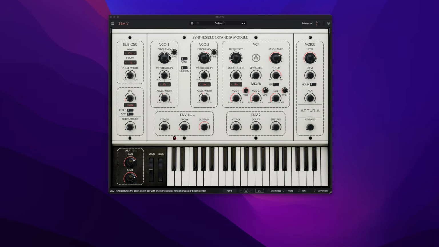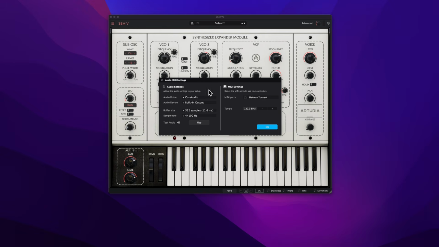And of course, on a software instrument that you're using, you have to go in and find your audio MIDI settings and select the Tonverk as your audio device so that you get the audio going in and out. And you need to select, in my case, MIDI port Tonverk. So there's a few things you have to find in your software to set it up. You have to make sure that the Tonverk is directed at the MIDI and also directed as an audio device.